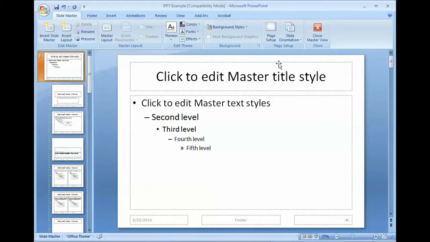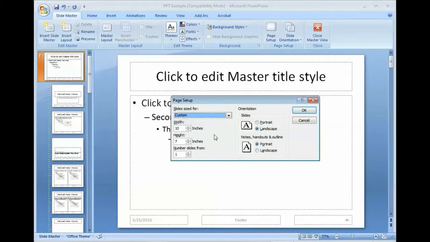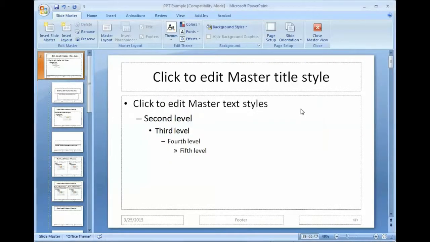Now, what we want to do first is change the page size. Mainly because the page size of a typical PowerPoint presentation is the same proportion of the old computer and TV monitors. And what we'd like to do is put it more into a 16:9 or 16:10 ratio, which is more suitable for high definition monitors or most widescreen televisions or computer screens. So let's go ahead and change this to 11:17, so 17 wide by 11 tall. Make sure we're in landscape mode. Click OK. All right, so that's your first step.